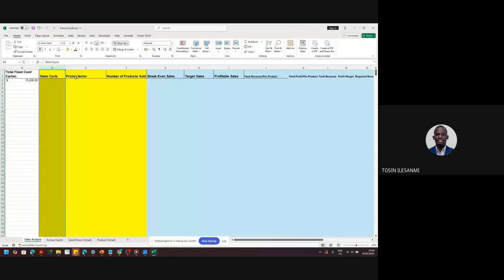Pricing factor, we are saying, I want to be able to vary the price. I want to be able to adjust my price. Now, when it comes to FMCG, pricing is very important, because many times people adjust their prices based on seasonality. They adjust their prices based on competition. So at every point in time, you should be able to say, if I adjust my price from the original price by 10%, how much will the new price be? How much will I make in terms of revenue? What will be my total cost? What will be my total profit?